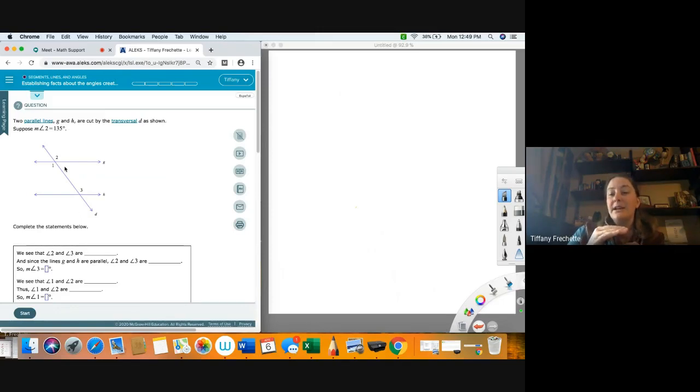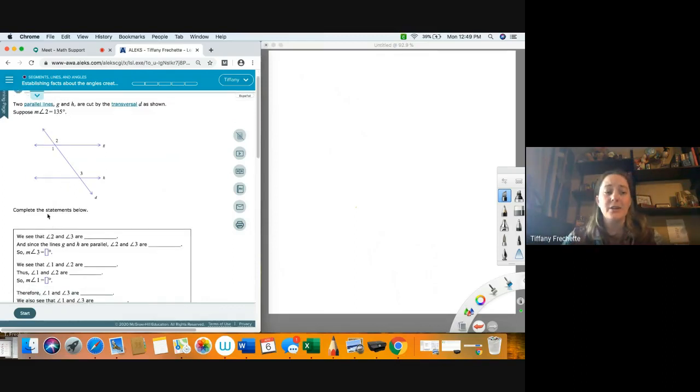So if they never intersect, but they're not the same distance apart, you can actually have lines on different planes. Like I have the pencil here, and let's say I had another line, my finger, going this way. Well, these are lines that would never intersect, but they're also not parallel. One's going up and down, one's going side to side. This is called skew. But if we have them parallel, so they're going the same direction, and they're always the same distance apart, they never come together, we call those parallel. Transversal just means that it's a line that is crossing the two lines we're talking about. So D crosses over H and it crosses over G, which means that it is a transversal.